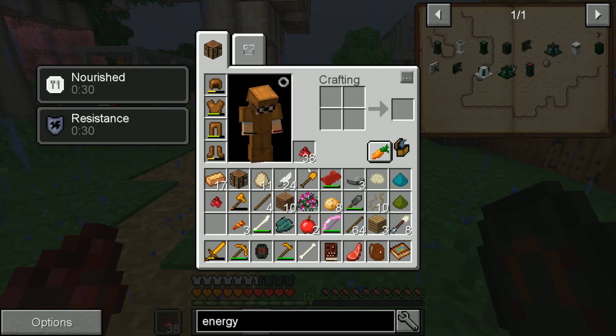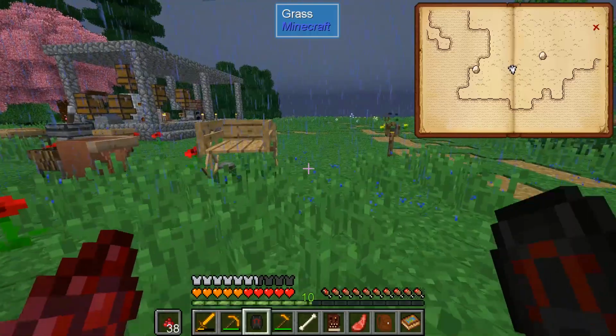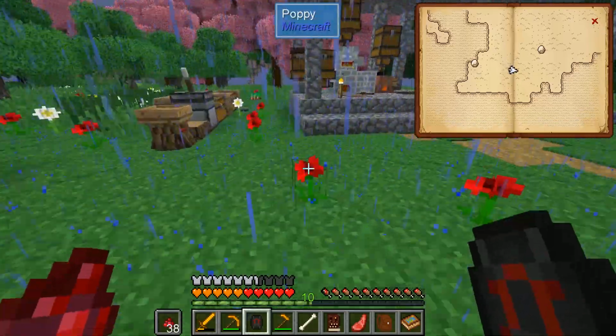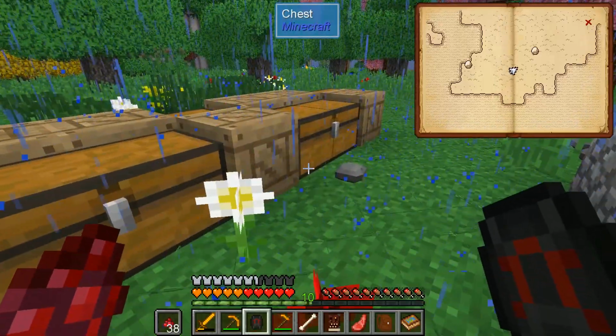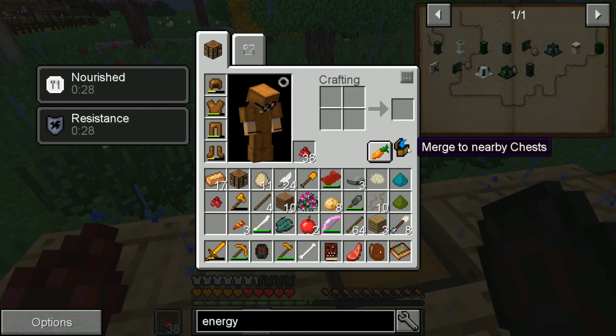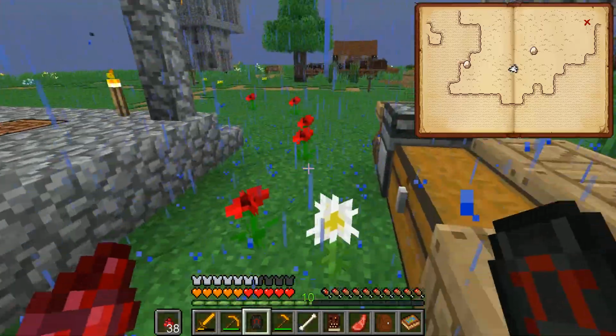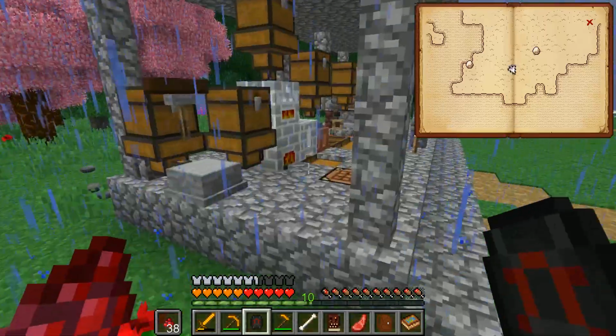Oh, geez, do we need more monolith stones? I used up some. Actually, no, we should be... I don't know. We'll worry about that in a second. Also, by the way, you have this merge to nearby chest thing, so I don't actually have to look inside these things. I'm just going, hey, merge where you notice that there's already space.